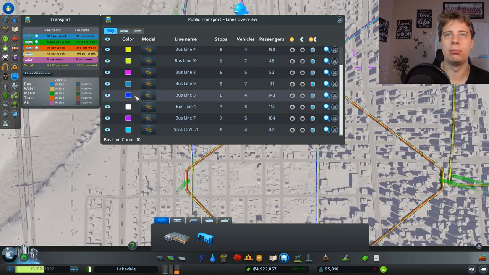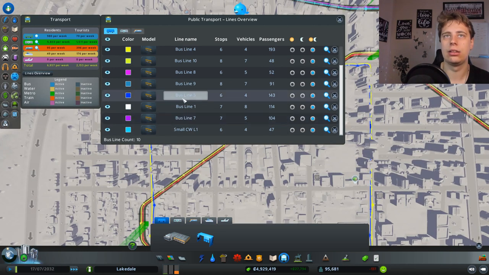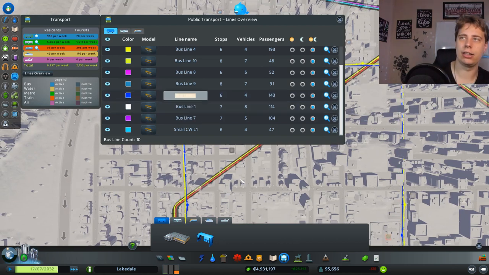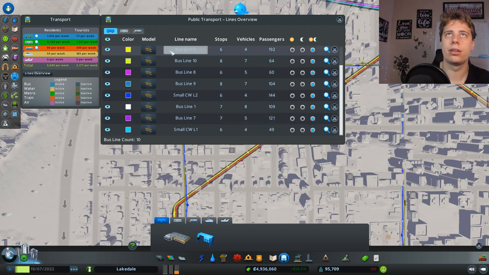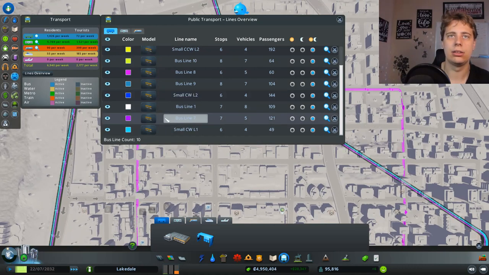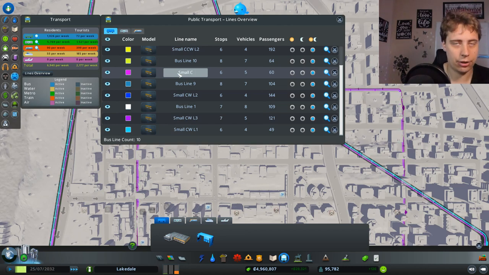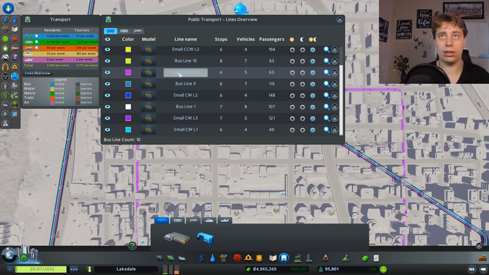Now we're gonna find the other one. We're gonna look for the blue one. Is this the one? I mean, that's not it. There's no way that's not it. Only blue line I got. Yeah, it is. Okay, good. Clockwise L2. Small clockwise L2, or counterclockwise L2. Clockwise. Small counterclockwise L. Okay.